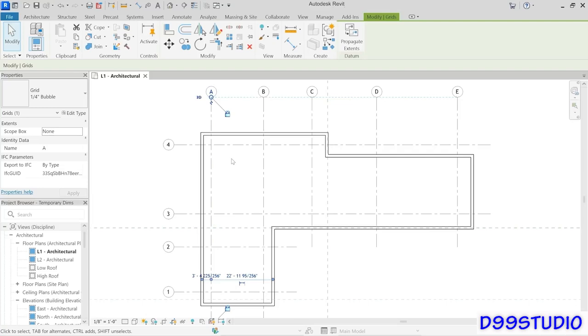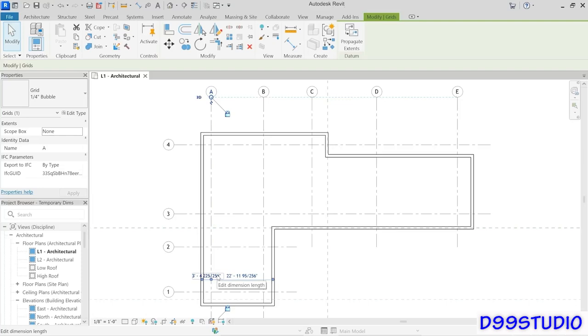Now, in my case, I know the value that I want for the dimension on the left. So that's the one that I'm going to modify, but you could modify either one. Revit doesn't care. Now, how do you make sure you're selecting the right value? It's kind of difficult to read down there. Well, move your mouse over the value itself. And before you click, notice that there's a box that surrounds that value. That's how you can tell which dimension you're editing in tight quarters here.